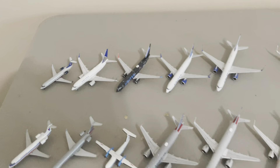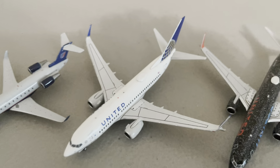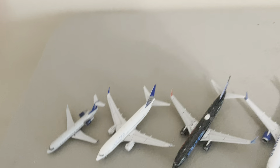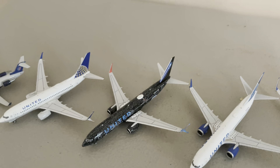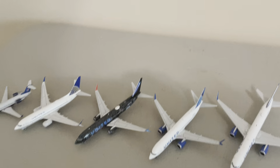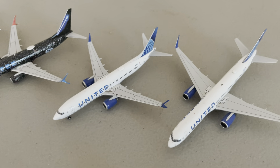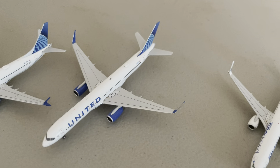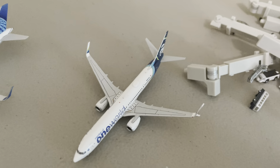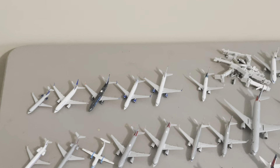Now we're going to move on to United, starting with the CRJ-200 in Battleship Grey, a 737-700 — that's by NG — a 737-800 in the Rise of Skywalker livery, which is one of my favorites — that one's by NG — a 738 by Gemini Jets, or 737-MAX-8 by Gemini Jets, and a 752 by NG. And then we have this Alaska 739 in the One World livery by Gemini Jets.